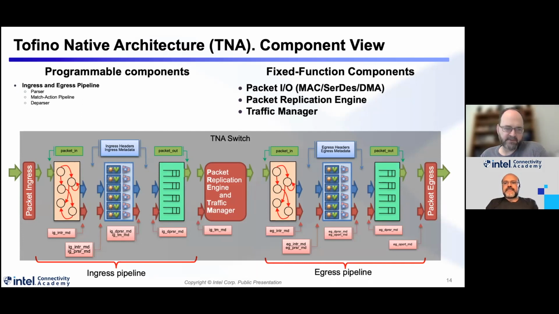Now, one of the things that distinguishes architectures, besides which programmable blocks there are, is what data passes between these programmable blocks. PSA defines its standard metadata, the term of art they use in the spec, but in TNA we just call it intrinsic metadata. Same idea, but the fields in TNA have some things in common. For example, you'll find an ingress port for packets coming in off the wire. You obviously need that, and an ingress timestamp. TNA shares that with PSA as well, but there are a lot of metadata fields that are unique to TNA.